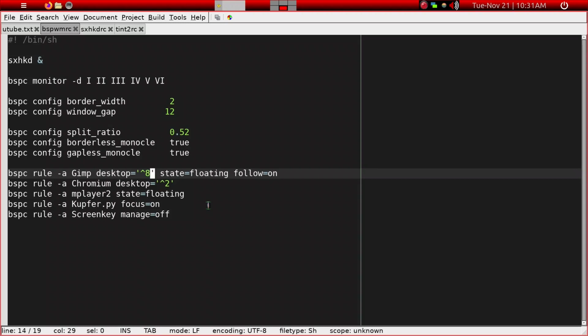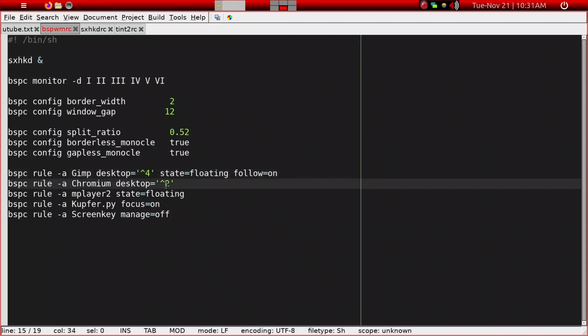Since we're only going to have up to 6, we can change that. And if you have the Chromium browser, it'll open up in desktop 2, for example. This follow on means that whenever you load up, in this case GIMP, it will go to the virtual desktop where you have, let's say, 4.